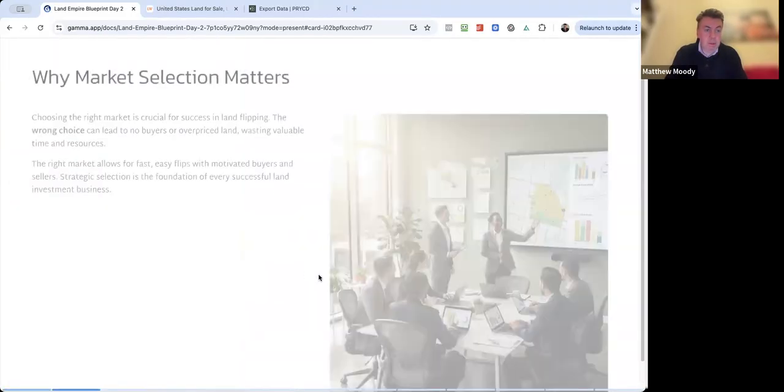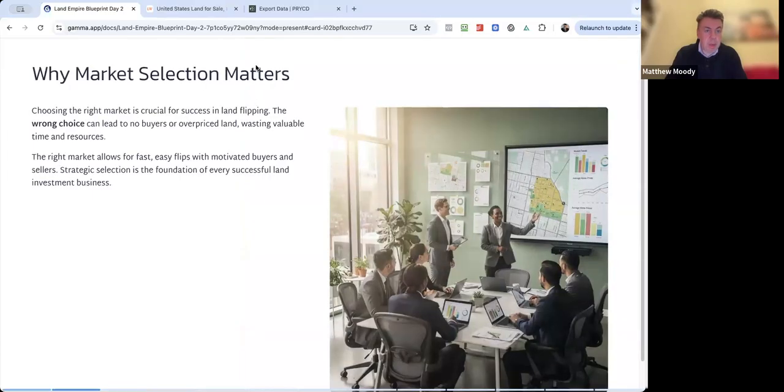Let's get kicked off. Talking about market selection. I actually want to kick off with this bit, Frank, because I'm going to be doing a lot of the technical analysis here. We've done lots of market selection over the years, a whole host of things. But for you, looking at it from the sales perspective, why is it so important?